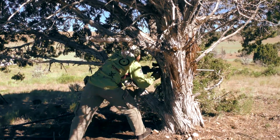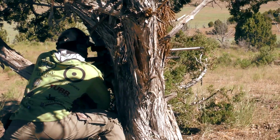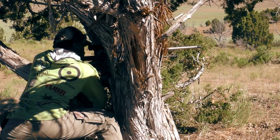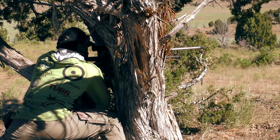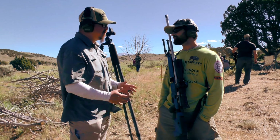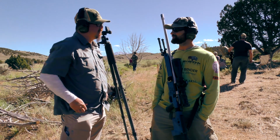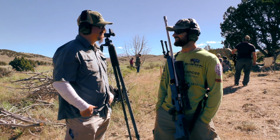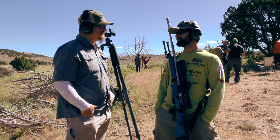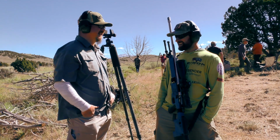Terrific. So, for everybody who just watched you run that stage, not only did you think outside of the box, you used a tripod, which not a lot of guys are doing, but you're also a left-handed shooter. Was this an advantage for you here? That second position is better for a lefty, which is pretty rare to come across. There were a lot of righty-friendly stages out here, and it's so nice to see a stage that works well for a lefty today, so I lucked out with this one.